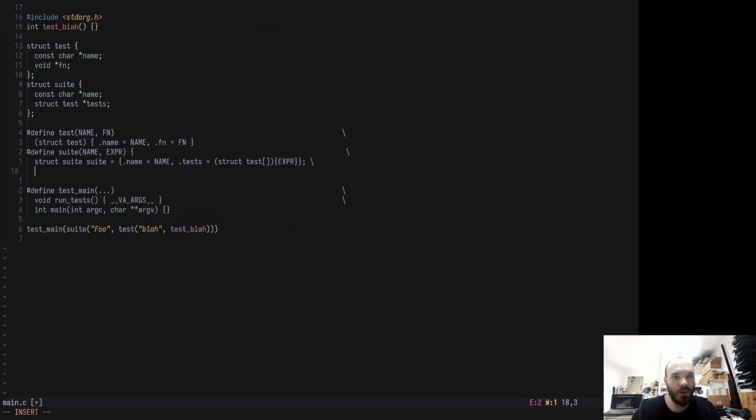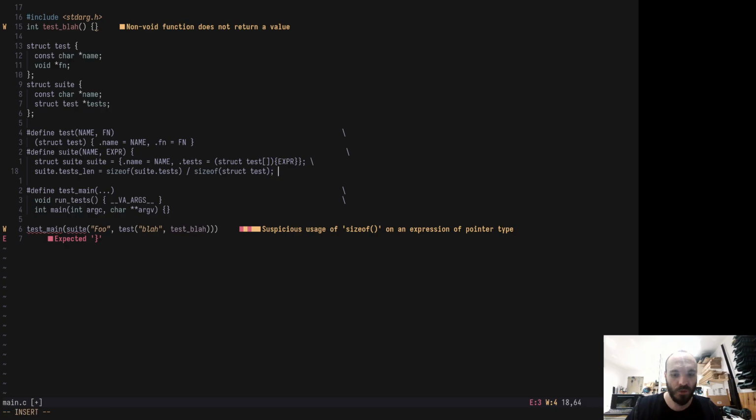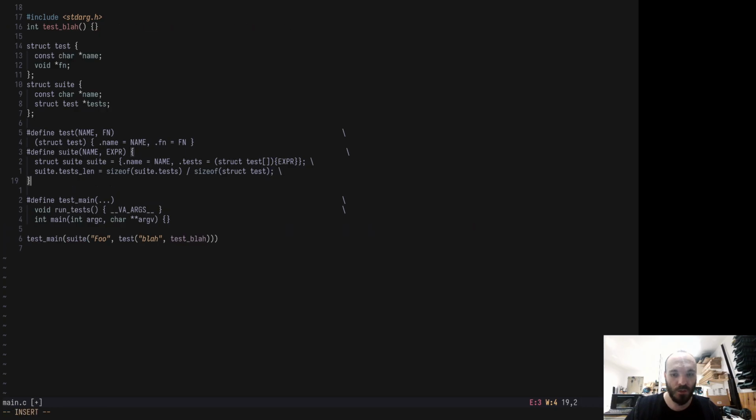And then that's fine. So these can be added as expression there. And then the only thing that I'm missing is suite dot tests length is equal to size of suite dot tests divided by size of struct test. I think that's all I need. And obviously I need to finish it up. Right, so let me do that.